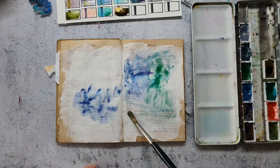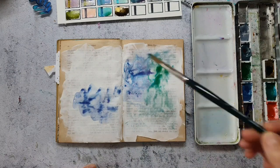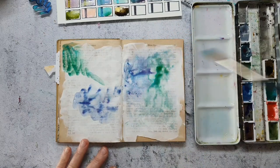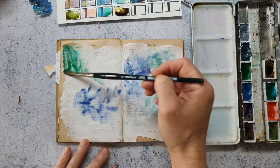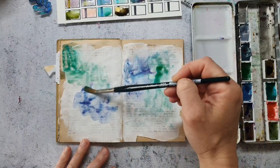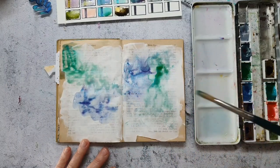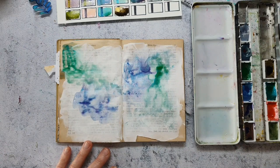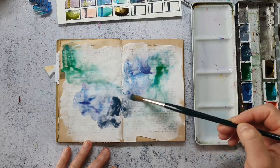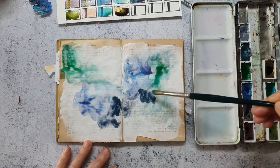Watercolor on gesso is a completely different look than watercolor usually has, and I've used it in one of my past videos and really liked the texture I got, and I wanted to try that out with these paints. They are granulating and a little bit shimmery. They have some very interesting textures.